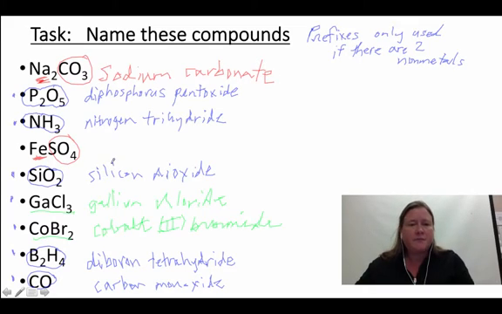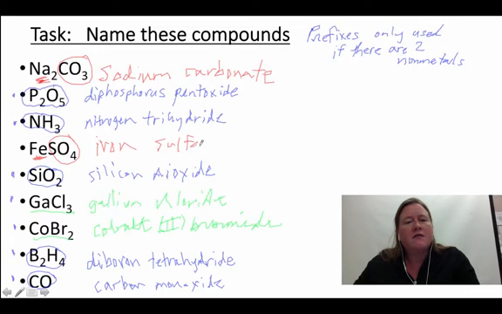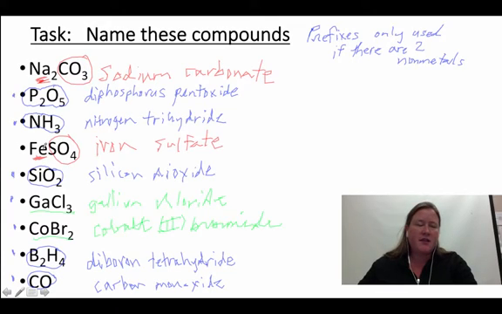Now, with this one, we have iron, and if you look at this combination of elements here, 1 sulfur and 4 oxygens, that is sulfate. So we have iron sulfate. Now, iron can have more than one charge, so we have to indicate which iron this is. If I look on my cheat sheet, I see that sulfate has a -2 charge. If they're in a 1-to-1 ratio, that means iron must have a +2 charge. So this becomes iron 2 sulfate.